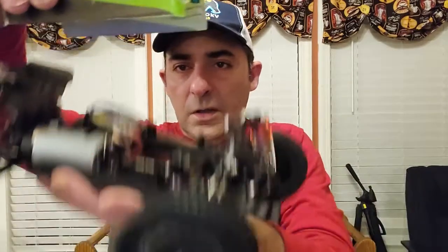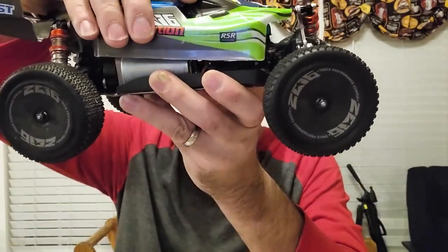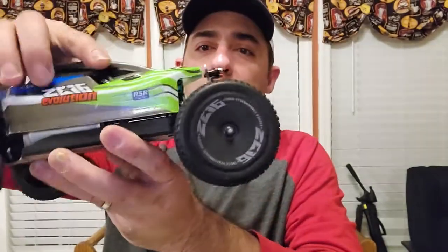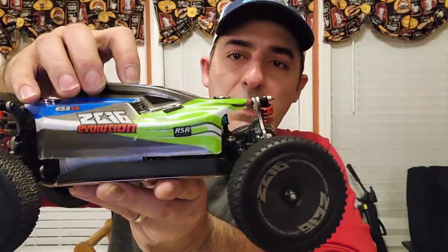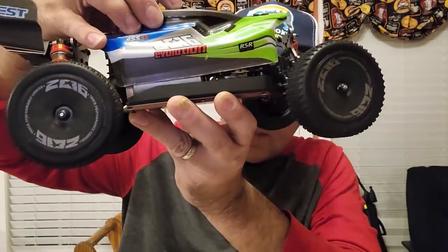See, you can see the metal thing. I don't like that, so I might just end up gluing them in. So when you go to put it on the body, the theory, or at least what I was thinking, was that if I installed a body, it's going to raise it a little bit. You can kind of see the side a little bit. But it definitely gives it enough clearance to fit an ESC in there.